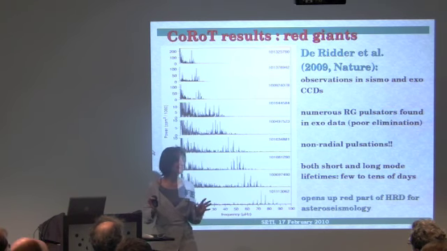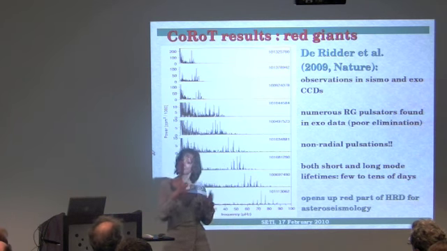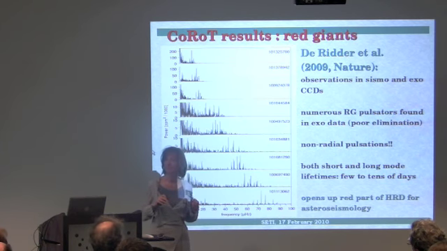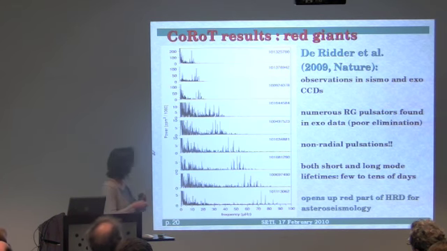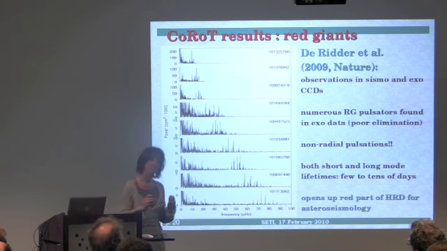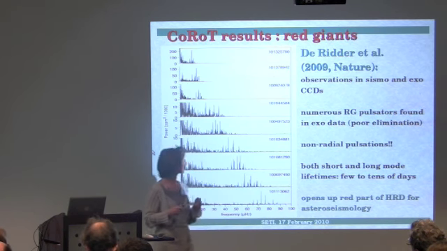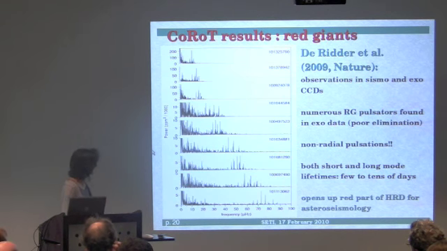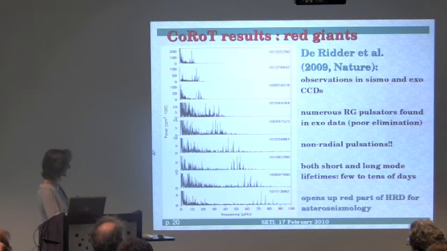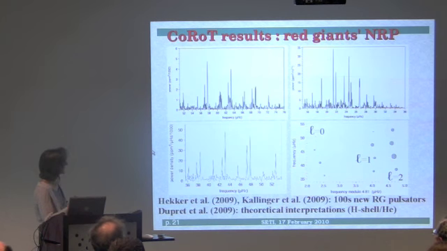Yeah, and we have lots of red giant pulsators because it opened up the entire red part of the HR diagram for seismic studies. And this was the first discovery. So all these stars are in the exoplanet channel. They were not supposed to be observed because they were supposed to be main sequence stars, and they were not supposed to be variable. They have beautiful oscillations. Yeah. And as you see, they scale according to the size of the star. Very beautifully proven. It also showed that red giant stars have non-radial modes. Here is an Echelle diagram.